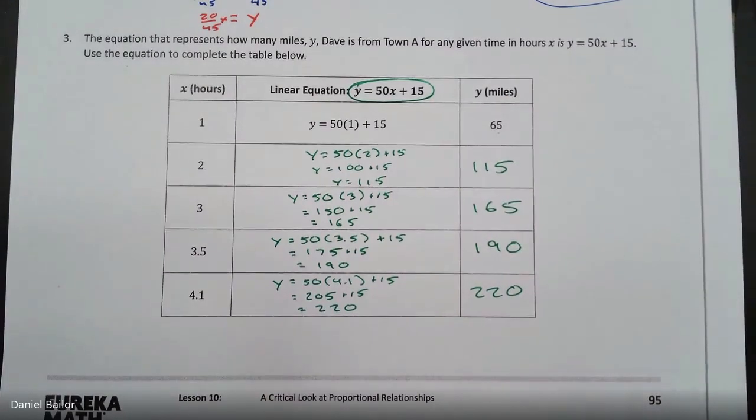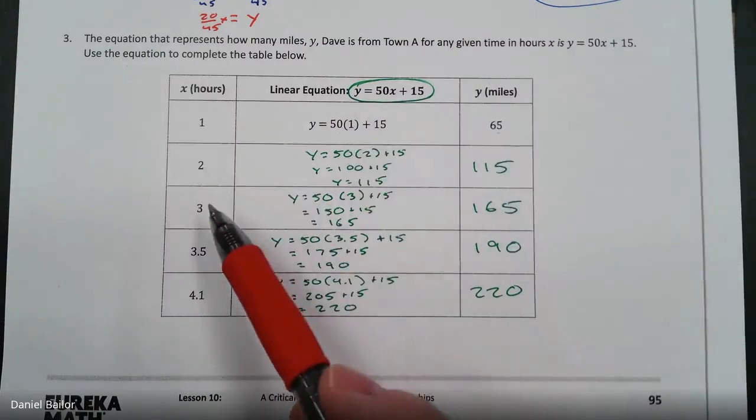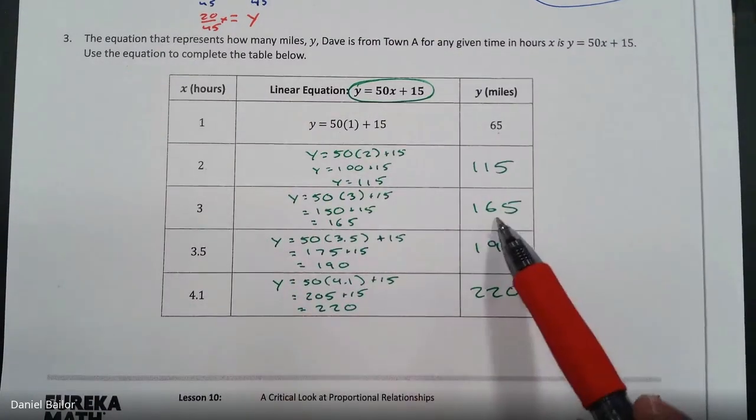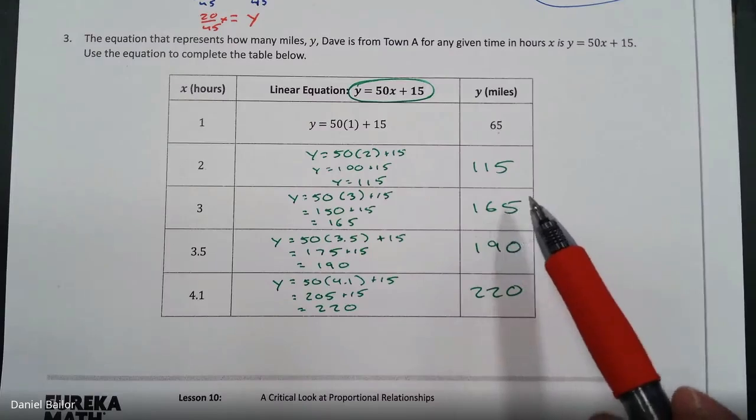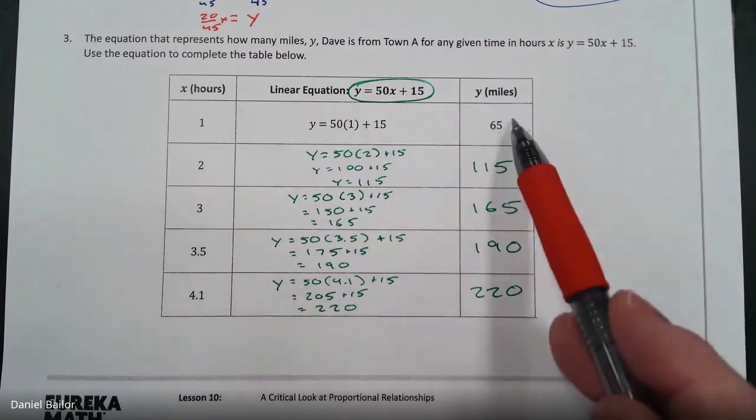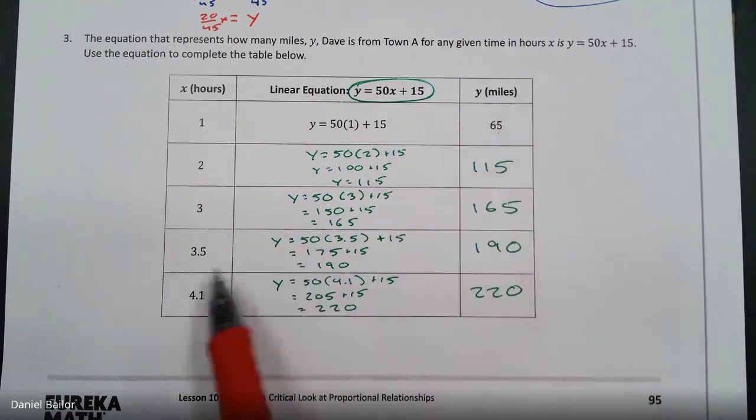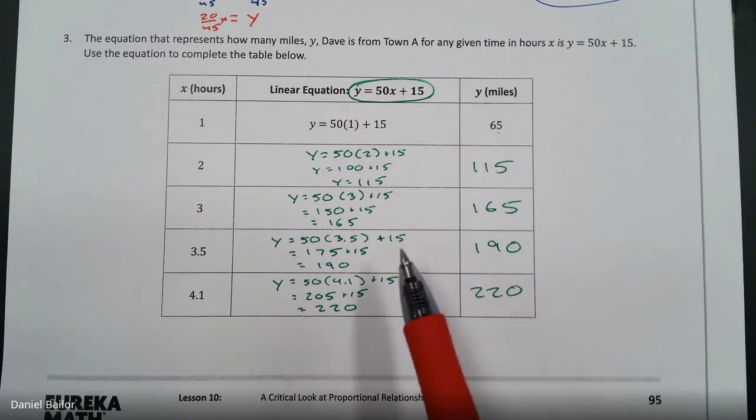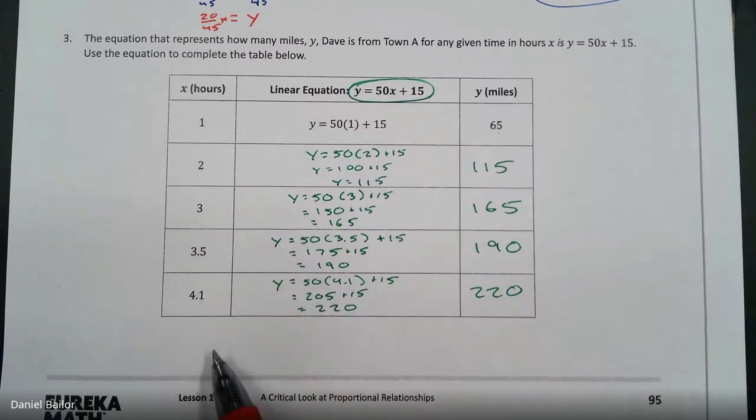So maybe on Monday, Dave drives for 3 hours. We have that answer. Maybe on Tuesday, Dave drives for 1 hour. We know that. On Wednesday, if Dave drives for 3.5, we can find that. If on Thursday, Dave drives for 9 hours, all we do is use the equation again, and we can find it for 9 hours. So the equation is super useful, not just for finding speed, but for all sorts of things that we're going to be working on for the next few lessons.